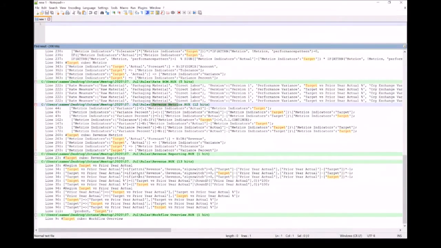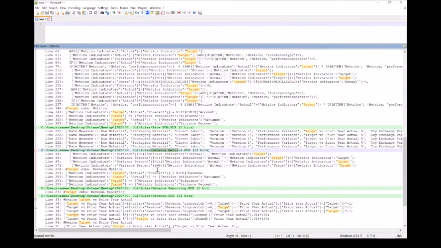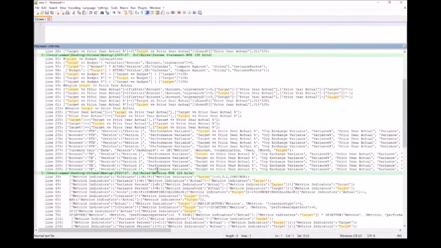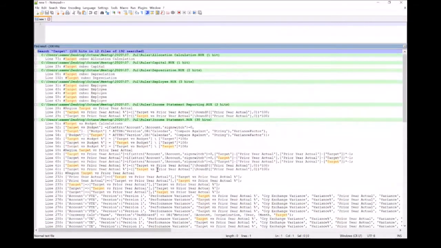This way you can easily analyze and answer the user, telling them it's sitting in X number of cubes and X number of rules. This is also another way to clean up your versions. Sometimes we tend not to delete versions because we think there are some rules. This way you can do a quick check and see if any rules are written for specific versions. If not, maybe we can delete those versions which don't have any rules or feeders written to them.